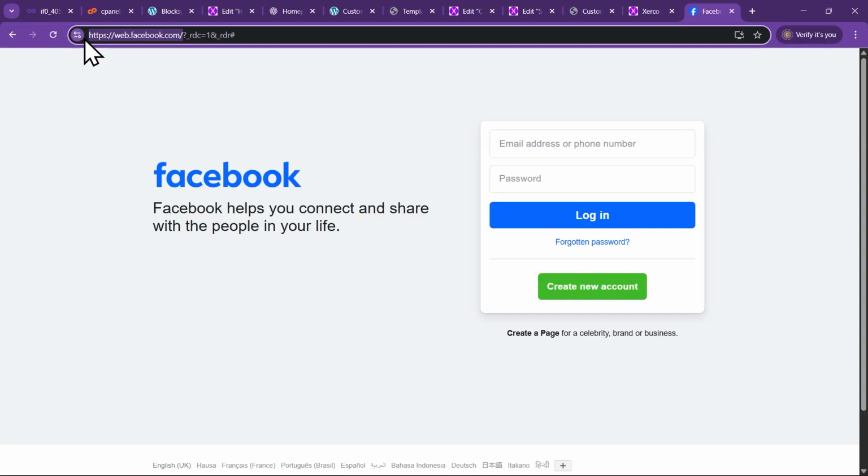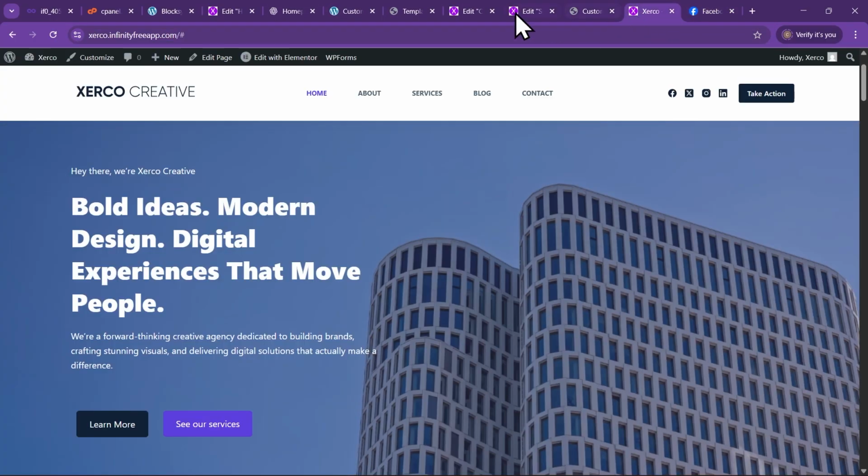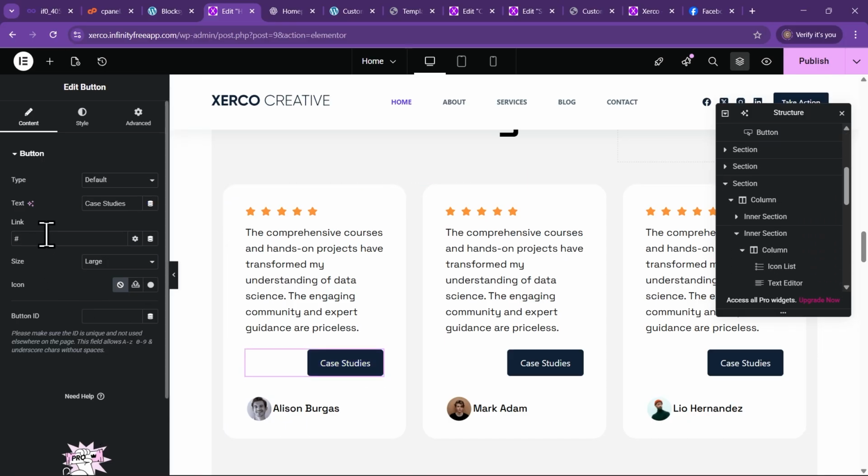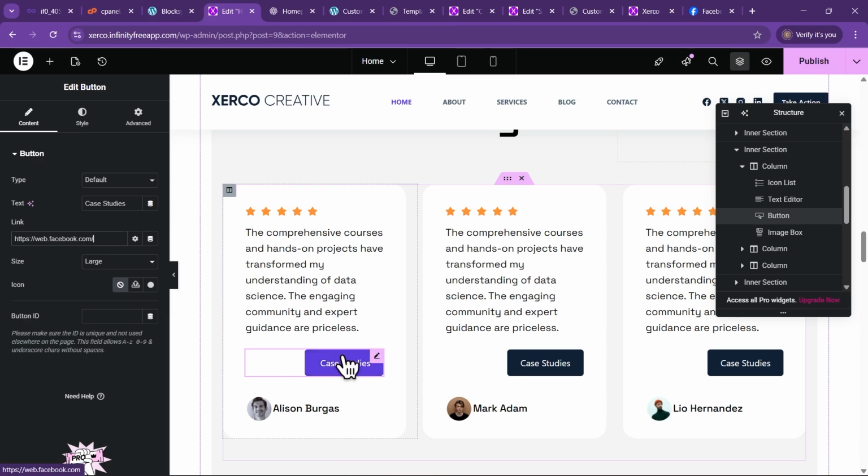I'm just going to copy the URL and head back to the page builder. So select this button and in the link, just paste the link here. And when someone clicks on this link, it will take them to the external page, whether it's an external or internal page. That is how you add a link to your buttons.